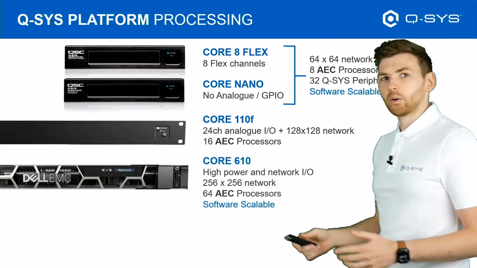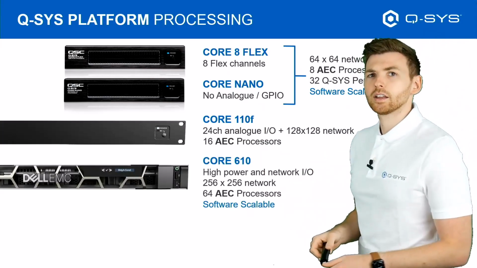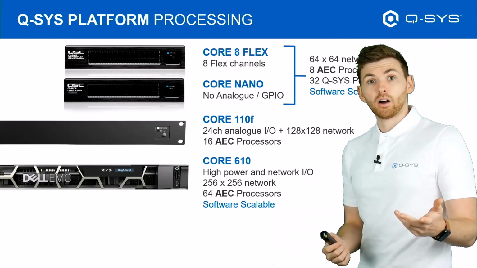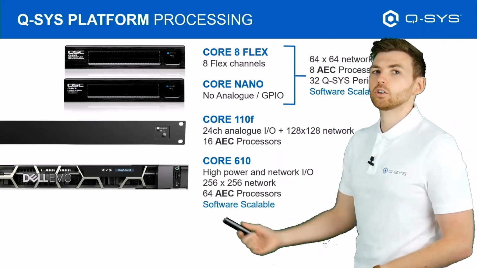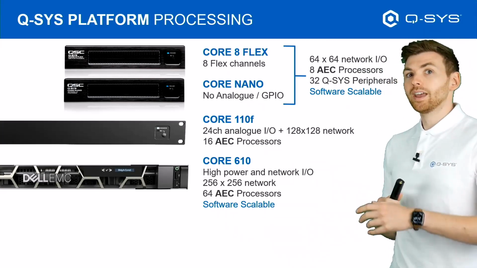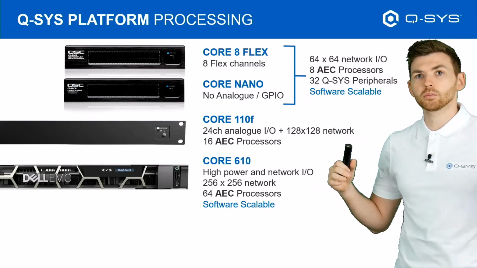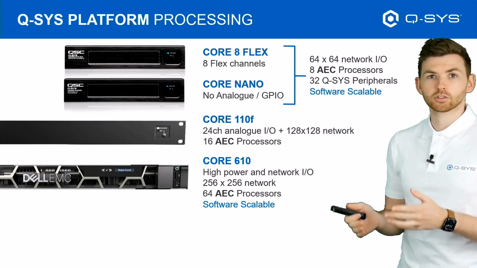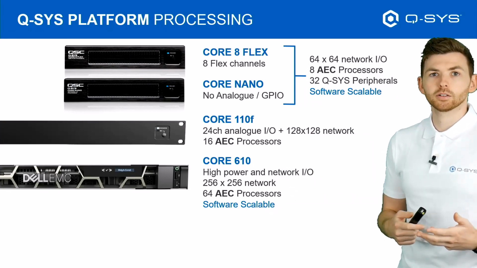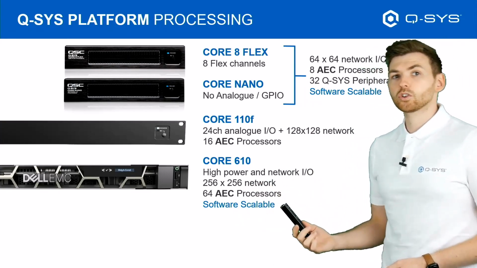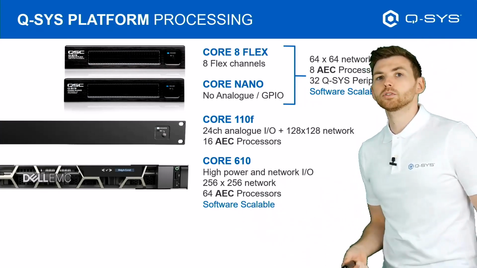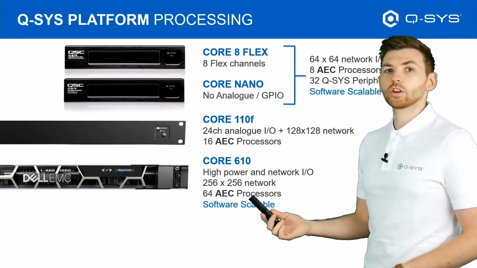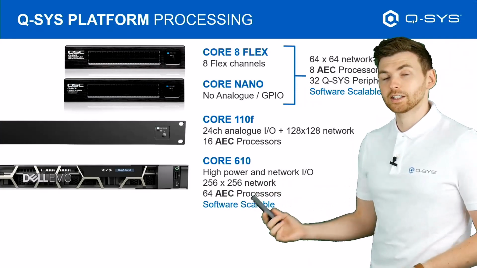Then you go up from there, and now we start to look at products that actually look a lot like Dell servers. These just look like a straight up IT product, and that's because they are. Okay, so at this point, we're talking about having a core maybe in some kind of centralized location. It's just doing processing for a really large system. We're not going to be connecting lots of local I/O. It might be in a comms cabinet or a server room somewhere. And at this point, we're talking about lots of processing power. So this has got double the network audio channels again. This has got 4 times the number of echo cancellation. So that gives you an idea of the general audio capability at this point. And also, these are software scalable, so this can actually be upgraded further.